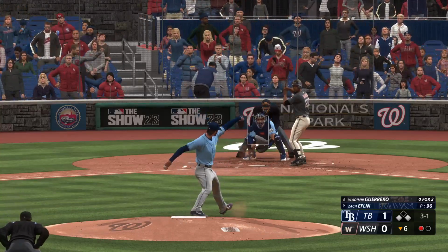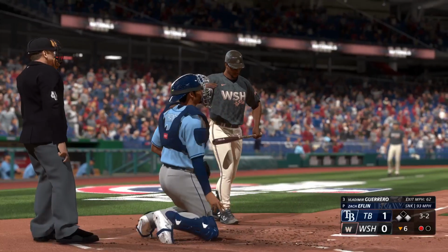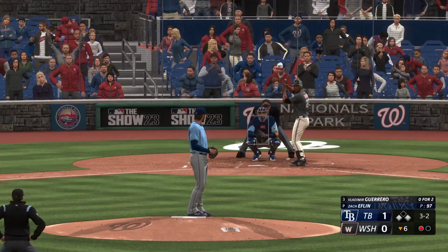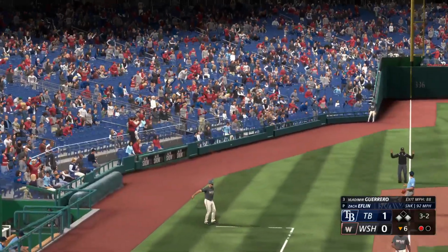And the right-hander's 3-1. Swinging a foul straight back. I think ultimately you want to tie him up, get the ball in on the plate so that he can't get the barrel to it and hit it to the outfield. Kicks and deals. Foul ball, and it remains a full count.